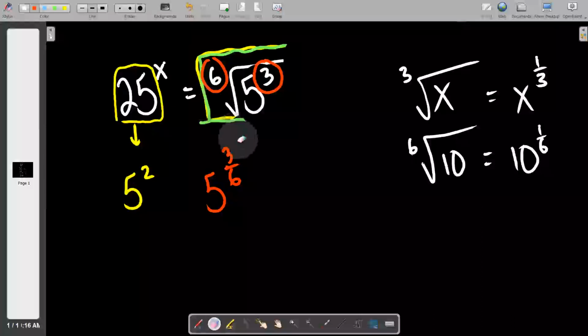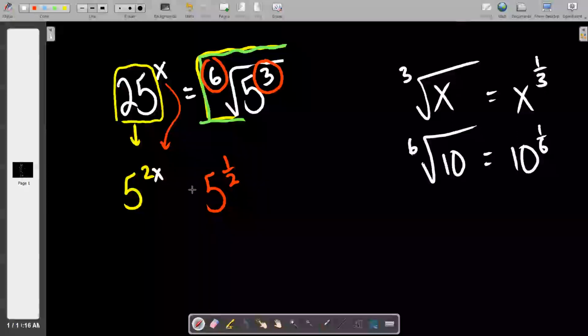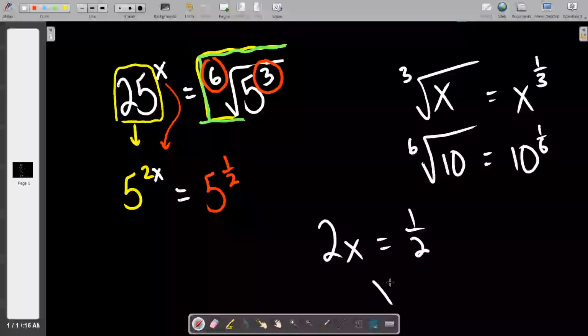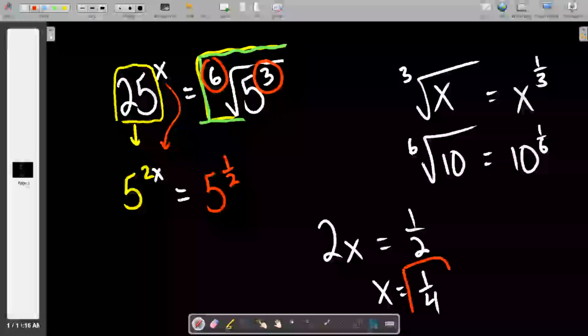And then what I'm going to do right now is take 3/6, since I'm a big kid, and reduce it to 1/2, because why not, right? And then I'm going to take this x and stick it down there. And I'm going to go again with my common sense and say, well, at this point, if 2 to the this equals 2 to the that, these have no choice. They have to equal each other. So the power on the left must equal the power on the right. Divide both sides by 2. 1/2, if you have a half of a pizza and divide it in 2, now you have a fourth of a pizza. So the answer to the problem is 1/4.